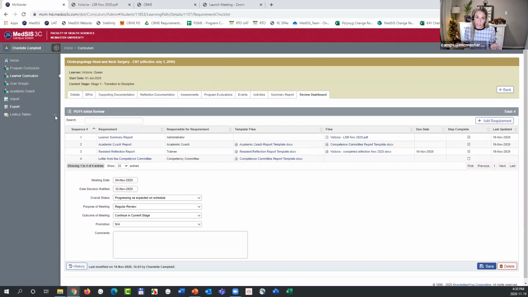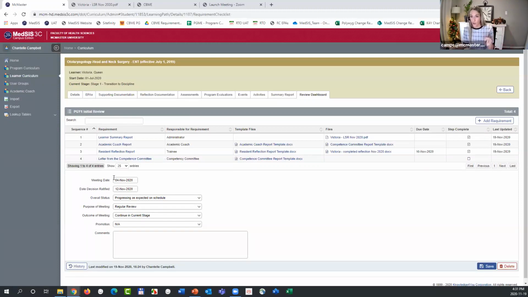So ideally, I've named this particular review PGY1 initial review. There would be a corresponding folder in the supporting documentation section called PGY1 initial review supporting documentation, and everything would be grouped together. I think that's the idea we're working towards there.